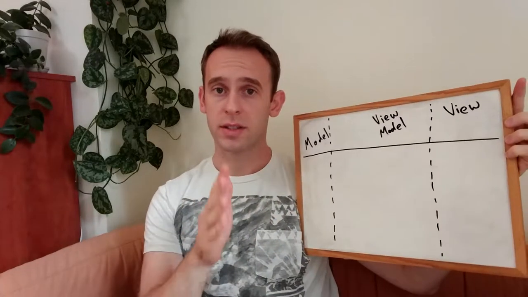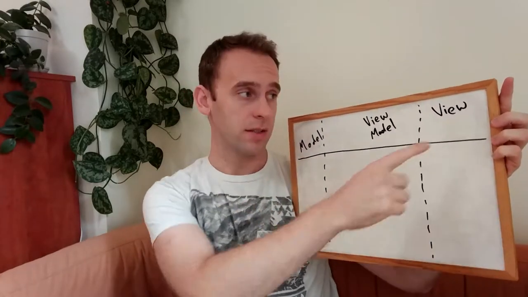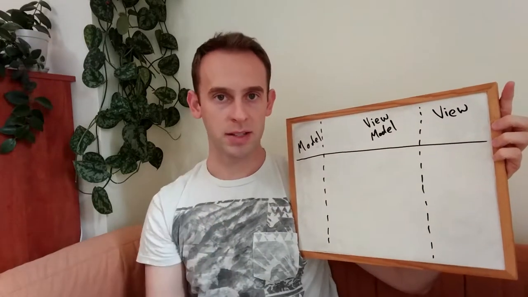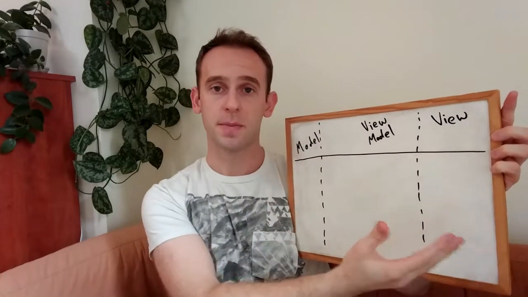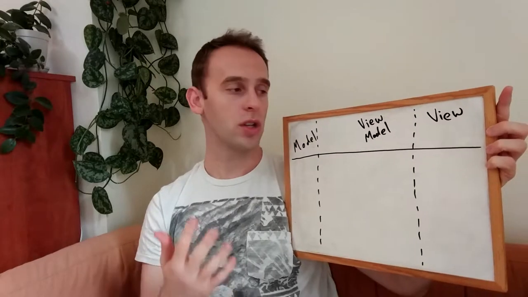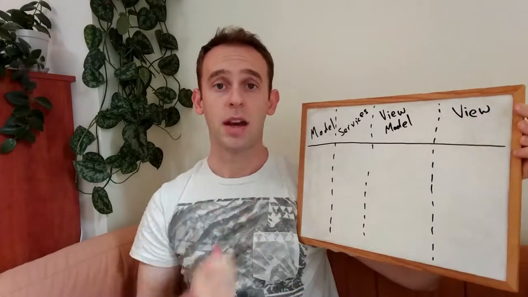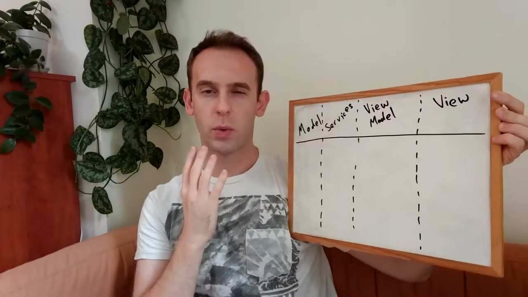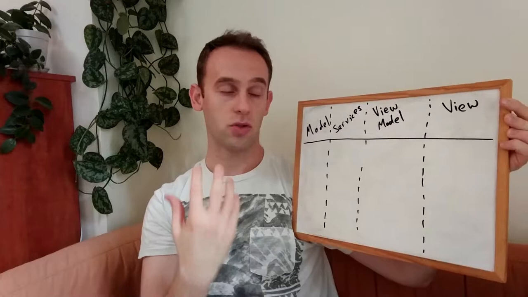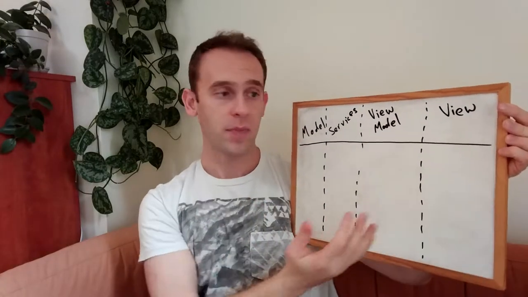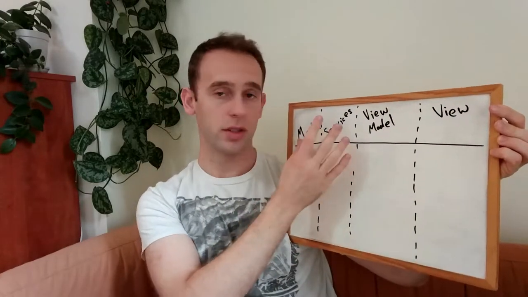So, what is MVVM? The MVVM includes inside of it three main things. The M stands for the model, the first V stands for the view, and the VM stands for the view model. Before we dive into the explanations of each, I will introduce another part which usually gets left off and confuses people when they try to understand this pattern — and this part is services. So the full application will contain these four components: the model, view, and view model is the MVVM part, and you have another layer which is called the services.